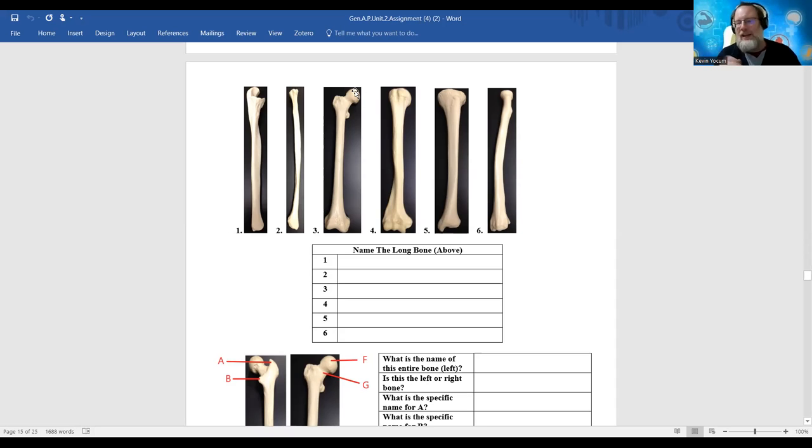These are what we call the ball, leading into a little bit of articulation or joint talk. We have what's called a ball and socket joint forming the shoulder and forming the hip. This is the ball of the ball and socket joint that forms your shoulder - the proximal end of the humerus. The head of the femur similarly forms the ball and socket joint of your hip. The femur is much longer than the humerus.